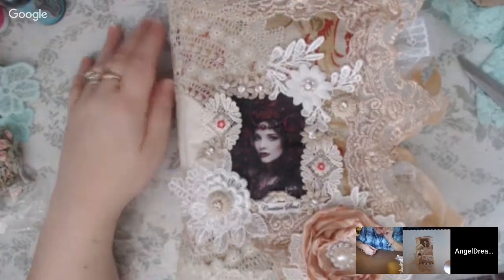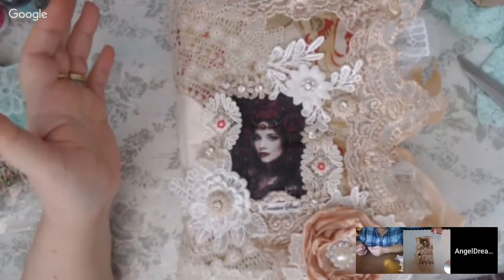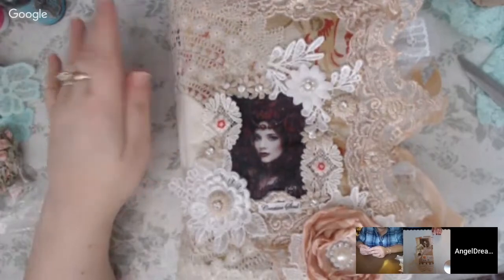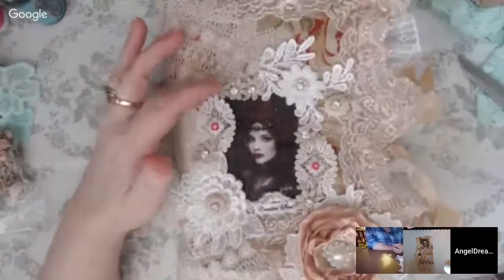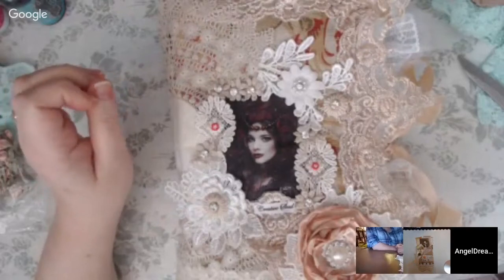Envelopes are a great thing. Old envelopes that you've got recycled that you get your bills in, you can coffee dye those. So anything works in a junk journal, and that's the really cool thing about it. So that's what we're going to be working on. Get out your distress stuff, like your vintage photo and tea dye ink pads and sprays and things like that too.